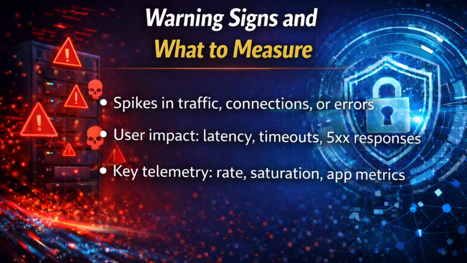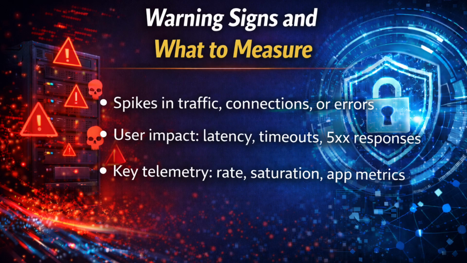So what does a DOS or DDoS look like from the defender's seat? Often you'll see sudden spikes in inbound traffic, a jump in new connections, or unusual request patterns, like repeated hits to one endpoint. On the user side, symptoms are slow pages, timeouts, and server errors, especially 5xx errors.